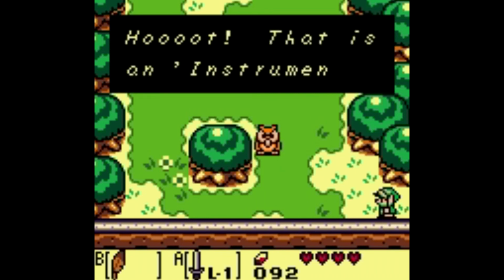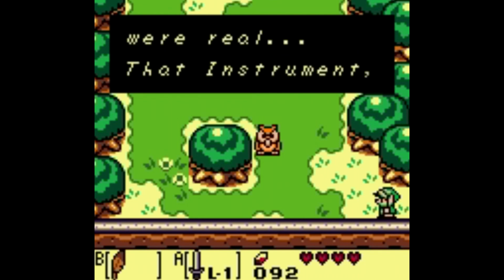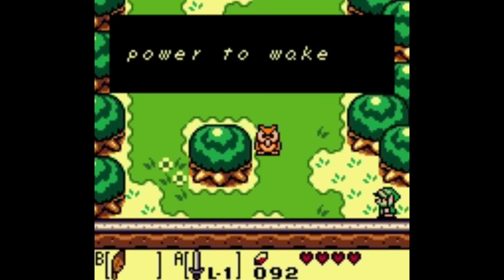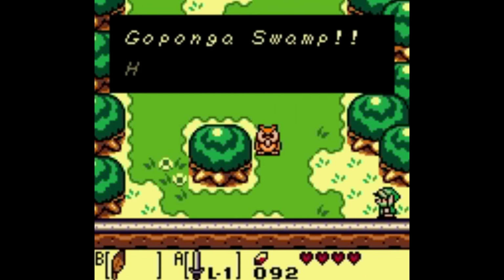Go this way, the owl's been waiting for you. Whoop! That is an instrument of the sirens. I have to admit, at first I did not believe you were real. That instrument, along with the 7 others in the set, has the power to wake the windfish. You must collect them all. I was instructed to give you directions. Your next goal is north, in Goponga Swamp. Hoot, indeed.